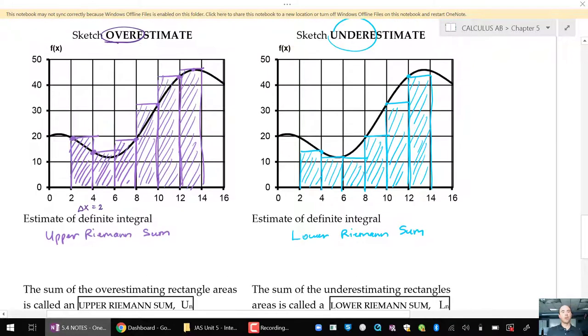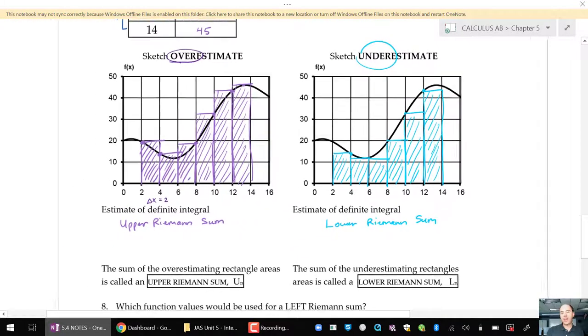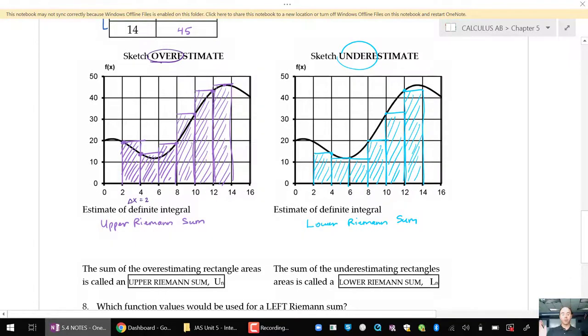So all of these Riemann sums are essentially just letting rectangles fill the region. And because rectangles are a pretty easy geometric shape to compute the area of, length times width is all we have to do, base times height, that's it. It becomes a pretty nice way to approximate the area under a function curve. And it's not perfect, they're all approximations, but we get this idea of how rectangles can help to fill the region under a curve.